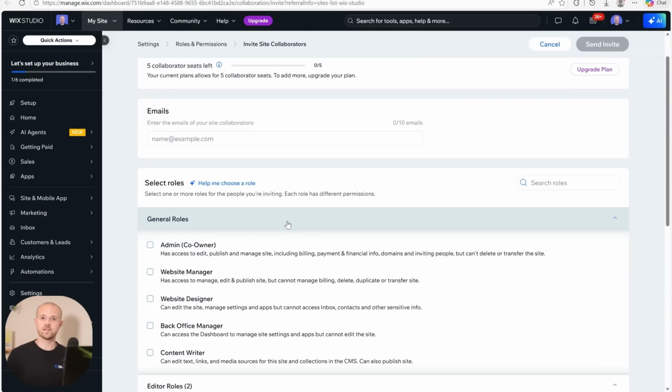So for me in particular, this works well for my less tech savvy clients. So those clients that are particularly intimidated by the idea of taking on full ownership of their website, that just perhaps want to leave a few comments or manage their inbox, but not take over the entire CMS collections or the website development on the whole, then this is a great way to bring them on board, assign specific roles, reassure them that they're not going to be able to break anything that they're not used to, and just give them exactly what they need and when they need it.